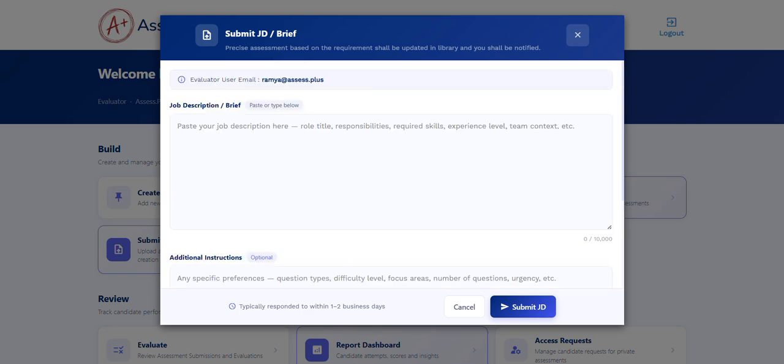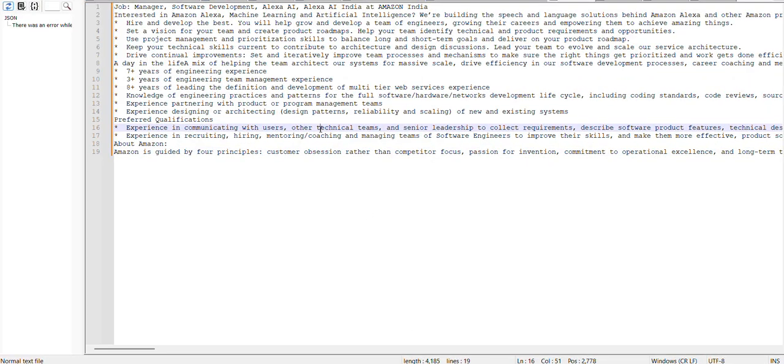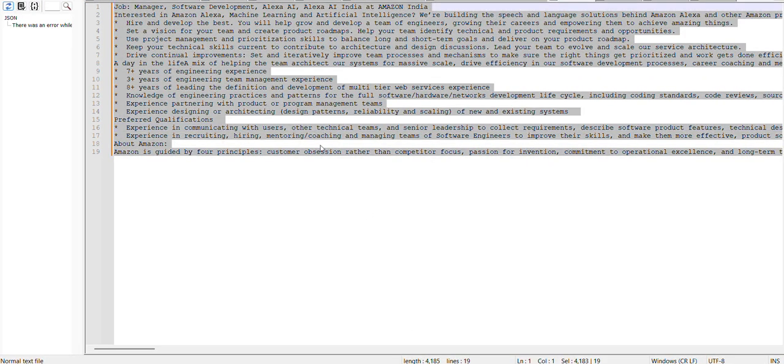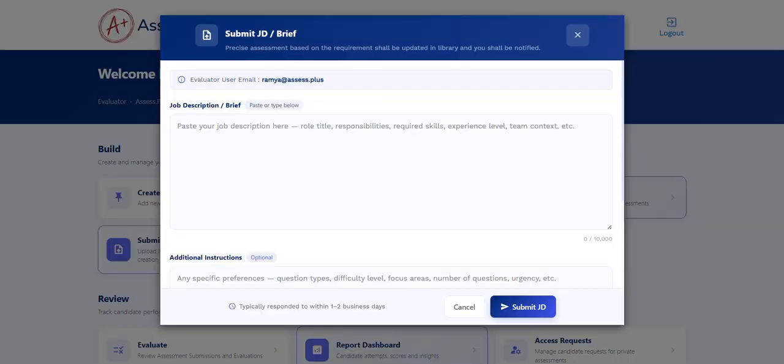So I have a sample JD with me, which is for a software development manager at Alexa in Amazon, India.